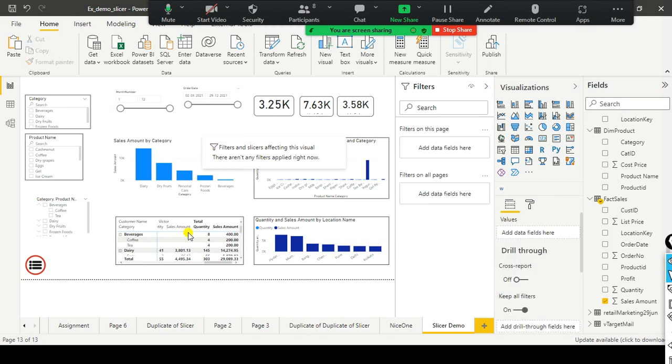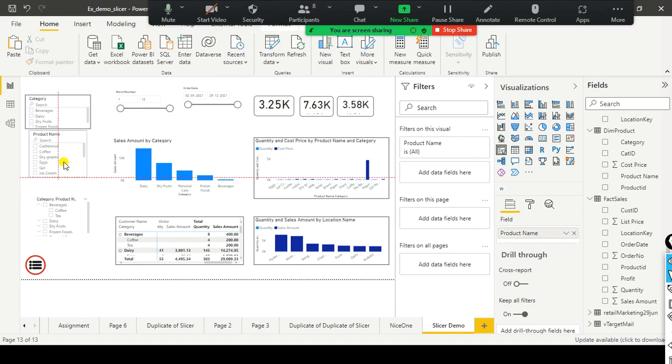This filter icon on top of each visual helps us understand what columns or what values affect each and every visual. With this, I'm able to understand that not only category and product name, and not the filters applied under the filters pane, affected this one. Apart from all this, these 2 slicers affected this one. After clearing this selection, now I'm able to see all the 5 categories. Hope you understood the advantage of this icon also, right? Okay, now let us look at the other aspect of this.